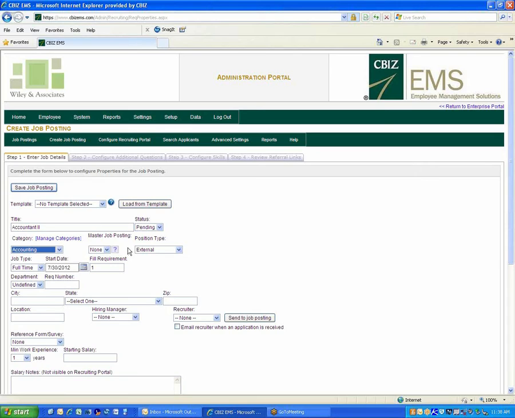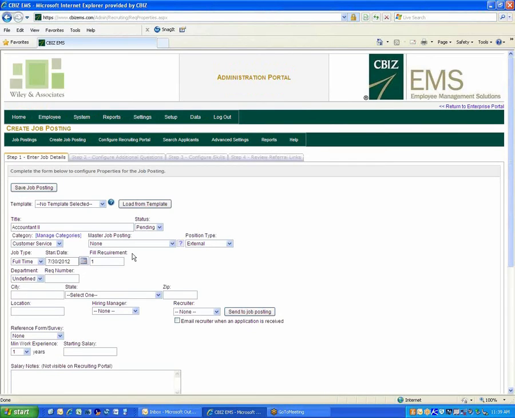The master job posting, we recommend that most of the time this is not something that you want to use. What that is there for is if you had multiple positions and you wanted to funnel them into one specific position. So let's say that I really only had one accountant position, but I wanted to post maybe accountant 1, accountant 2, and accountant 3. By putting a master job posting there, it would funnel all those accountant positions into one accounting position. And I don't have any master job posting under the accounting position. I think I do under maybe another one here. So for example, any that you have listed, you would be able to funnel into one of those postings.